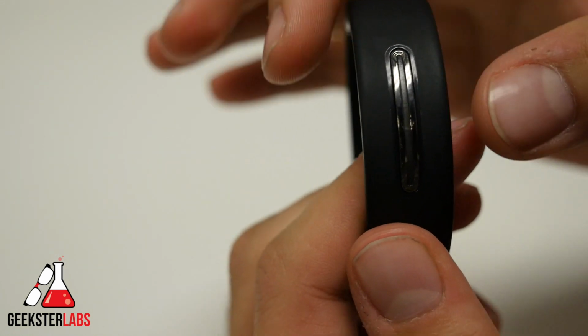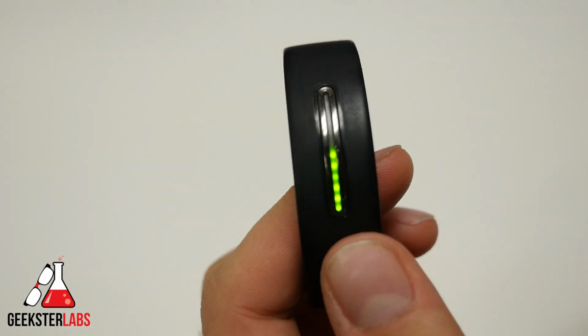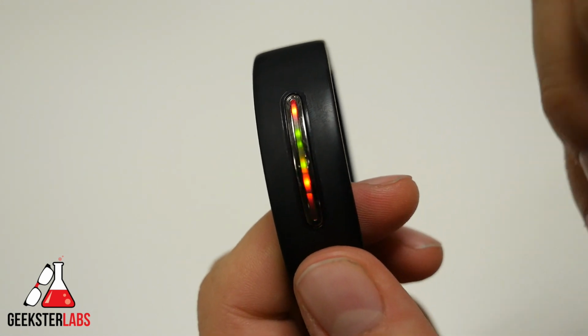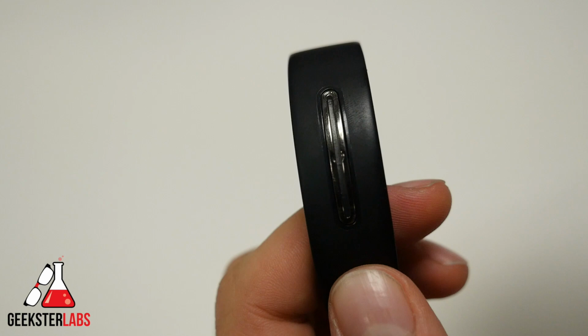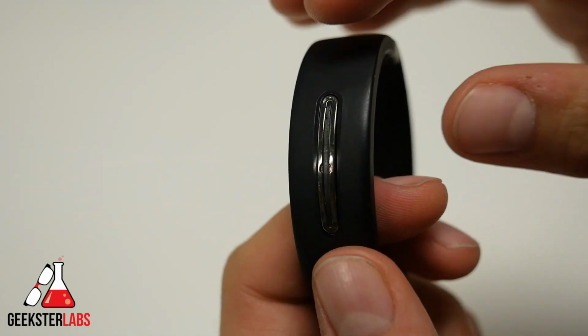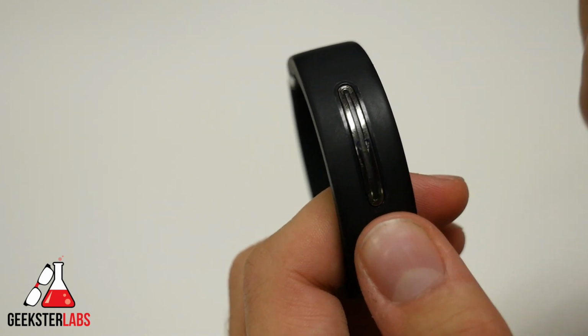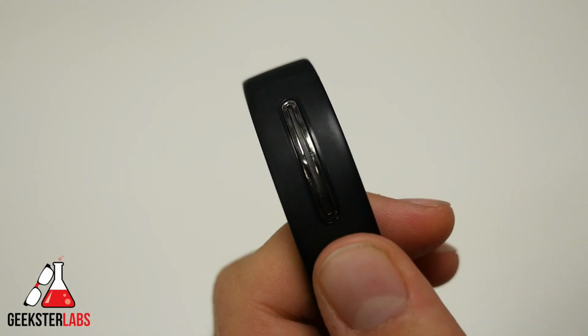Here's the other thing though. I kind of wish that the sensor itself, instead of having this little tapping thing that would show you the progress that you're making, was an actual physical button. The only reason I say that is because when you're doing active sports like playing basketball, every time you dribble or do something with whatever hand or wrist this is on, that thing's going to be lighting up all the time. I'm assuming it would probably drain the battery if it's constantly lighting up all those LEDs.